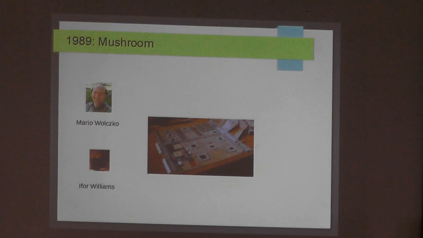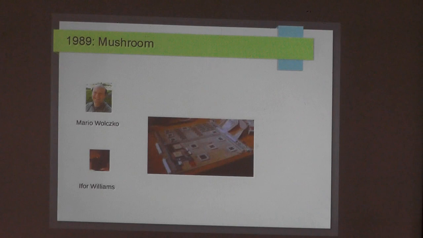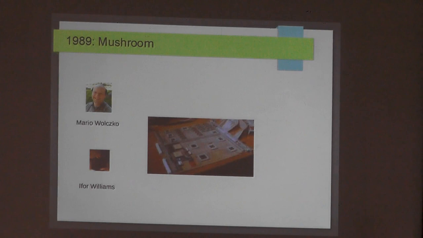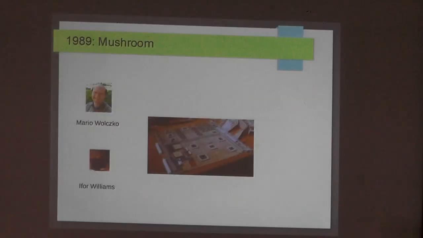At the University of Manchester, a group created the Mushroom, a mix of TTLs and FPGAs, with a very interesting object memory. It had a 32-bit object reference plus an 8-bit offset — so addresses were 40 bits long. Their idea was: this is Smalltalk, so if you need more than 256 fields, just create objects containing little objects. If you want an array with a million elements, build a little tree — the rest of your code never knows, it's completely encapsulated. The most impressive feature: the bulk of garbage collection ran entirely in cache without ever touching main memory. New objects only lived in cache, and only long-lived objects got flushed to disk.